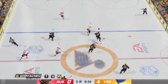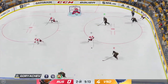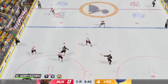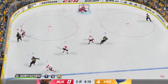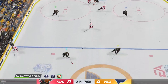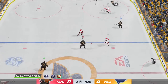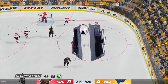Here's a chance to make something happen inside the neutral zone. Nice pass. And look at that sip down the ice to wave off icing. You've got to get past the hash marks to get it waved off. He does a good job. Takes control of the puck. Settles things down and gets control of it once again. Gets it out of his own end. Icing is called, stopping the play dead.